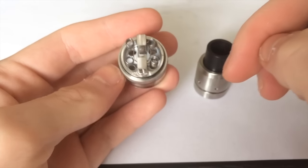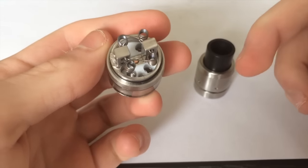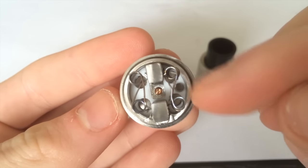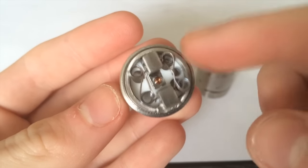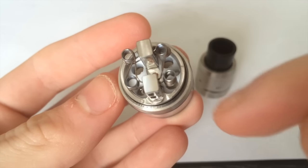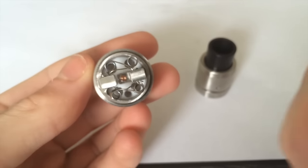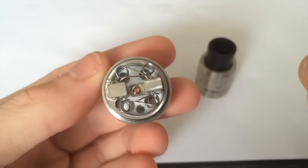At the bottom you can see an interesting-looking deck. That is not on the authentic, obviously. It's white and looks like Delrin. It has a couple of machining marks and it's not perfect — I took a screwdriver to it when I first got it to clean out excess bits of Delrin. I would have preferred to see it in PEEK or something. You can see underneath each coil there is a hole where your cotton goes through to wick up the juice from the tank. In the middle there is a hole for filling the tank. With vertical coils there's easy access, but with a horizontal coil it blocks that hole and makes filling very difficult.